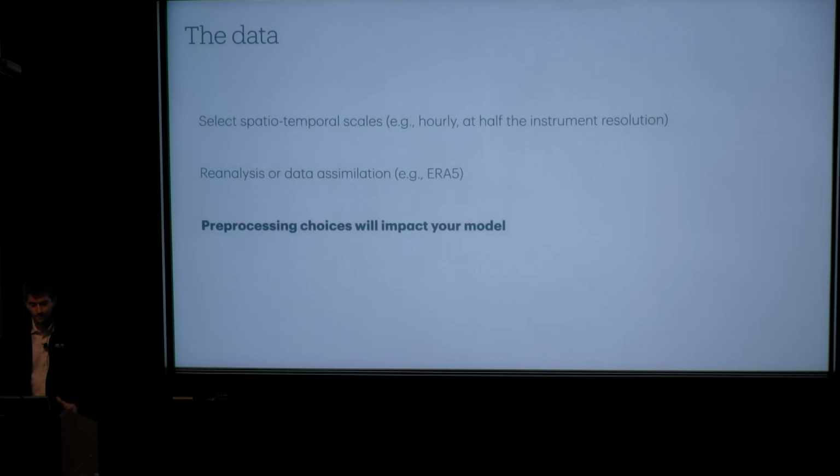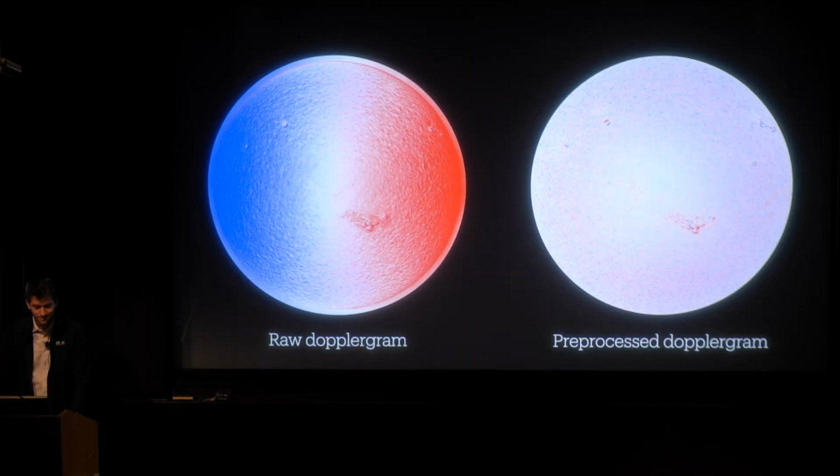I'm going to give you a very extreme example. This is actually the raw velocity measurements that you obtain from the sun. And what you see is that you have a blue shift on the left and a red shift on the right. Why? It's because the sun is rotating. So the pixels that you're going to observe here, their velocity, they are coming towards you. So when you measure the velocity, you're going to have a blue shift. And the same goes for the right side of the sun.